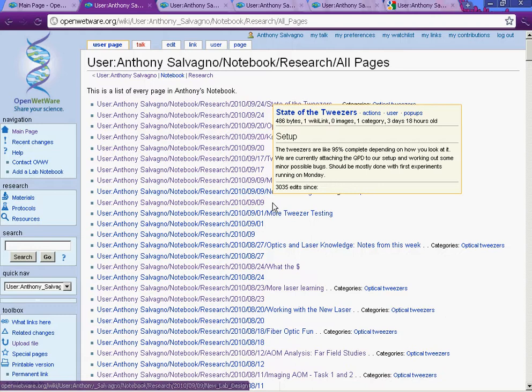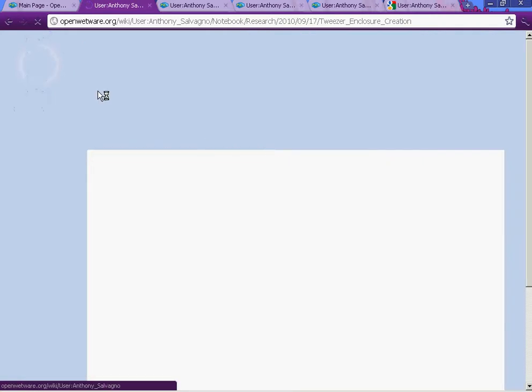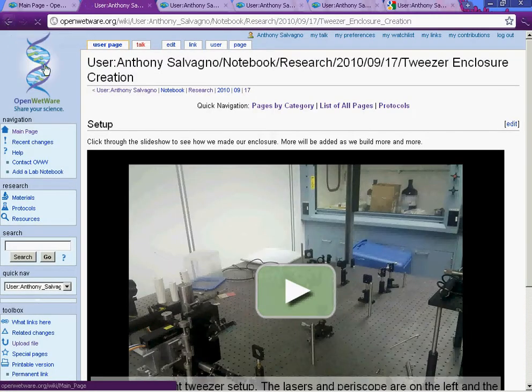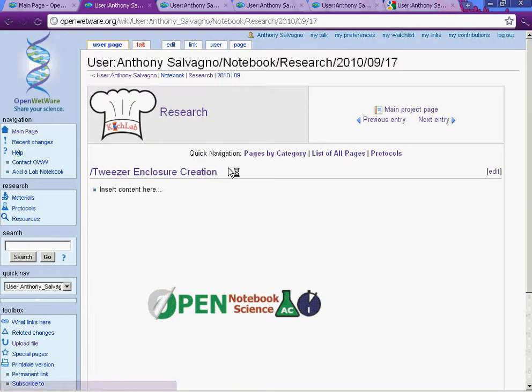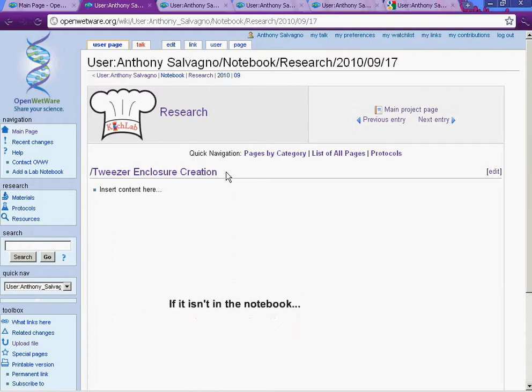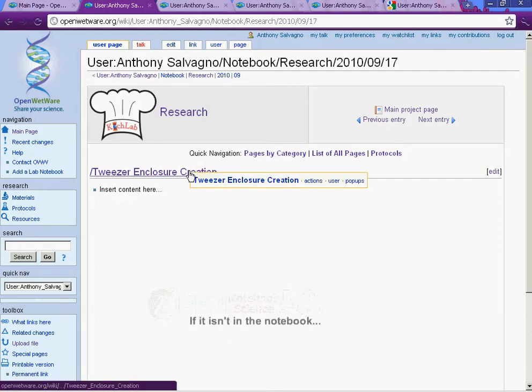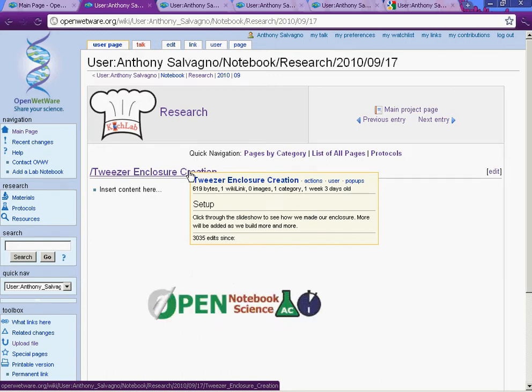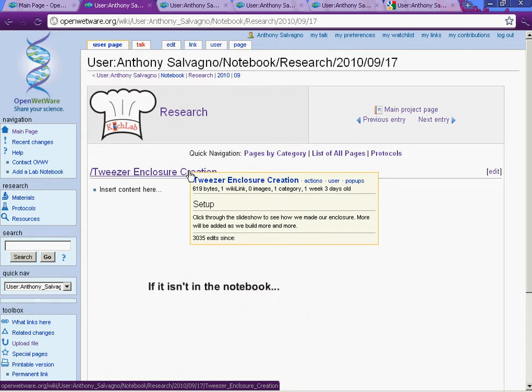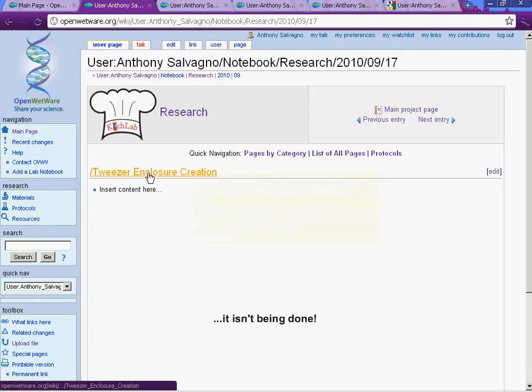When I create a new notebook entry, let me just go back for a second. When I create a new notebook entry, I am taken to a generic notebook entry page, like this one, and it gets listed as just a page with a date. I then create a titled subpage to help me identify what may be written on that day. Some days I also may have more than one task going on in different categories, and I will make separate pages pertaining to those tasks.